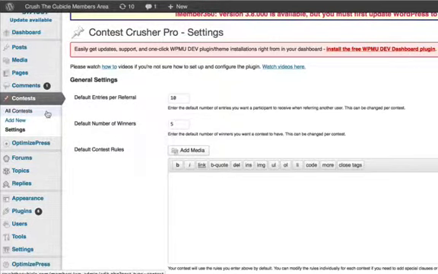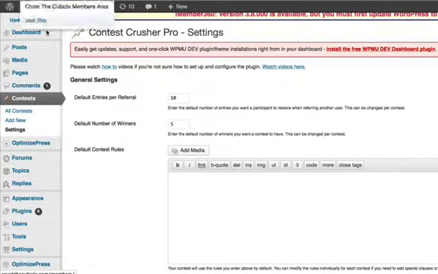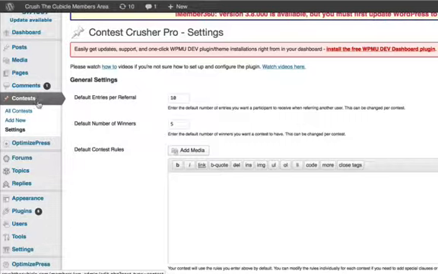Hopefully you have already completed video number 1 and you've installed the plugin successfully within your WordPress site and have it activated, and we're going to pick it up from there. Once you have it activated, you'll notice this additional section within your left-hand navigation bar within your WordPress admin area. So we're going to start down here with settings to get you started.